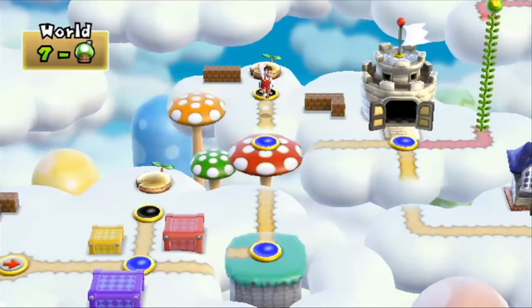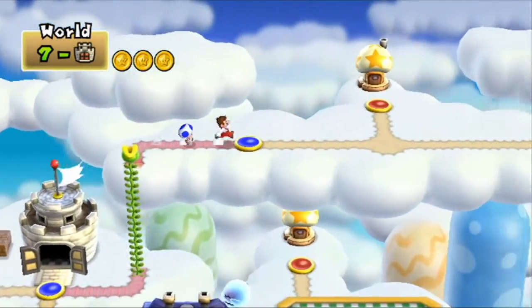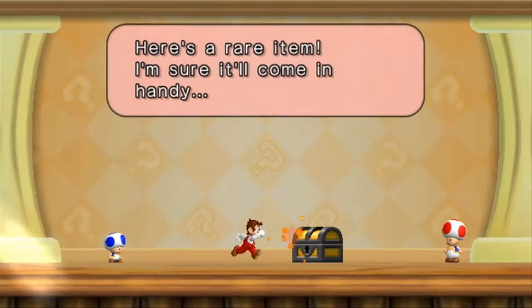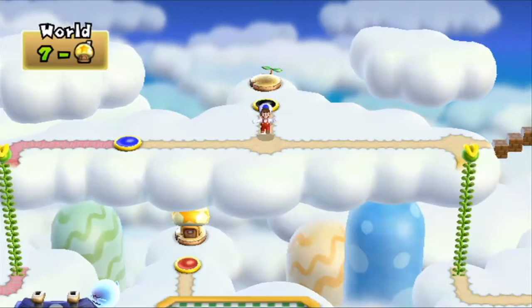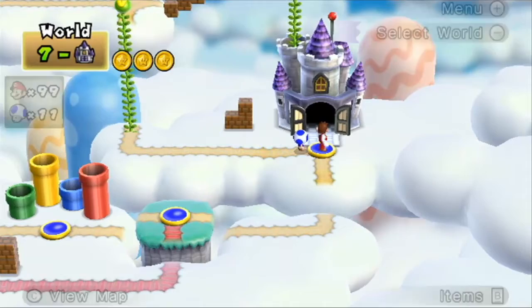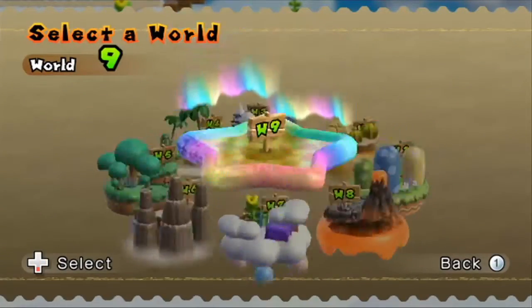Okay. Is there anything else? Well, there's a star house, which I guess we'll go with. We'll get it just very quickly because it's right there. Let's see, is there anything else down there? No, there's not. Okay, so now we can finally move on to the 9th world.